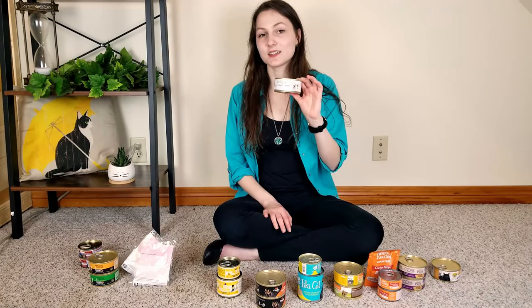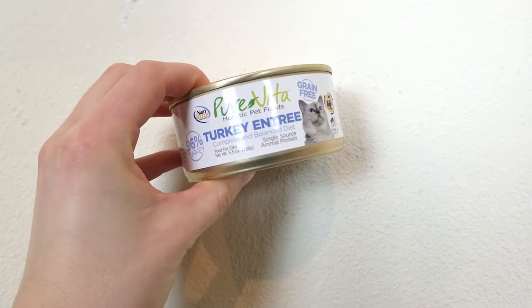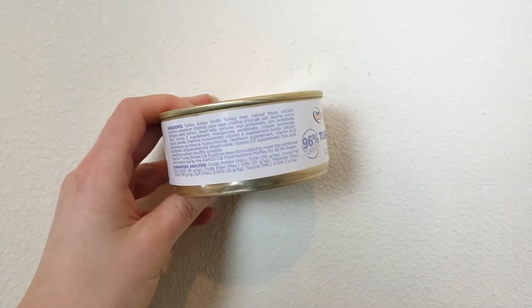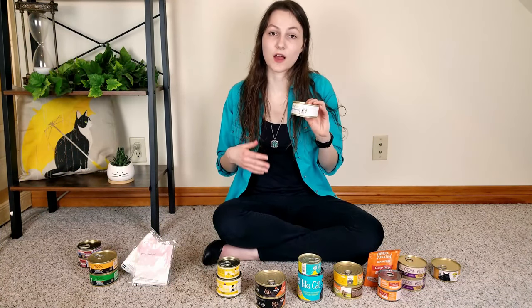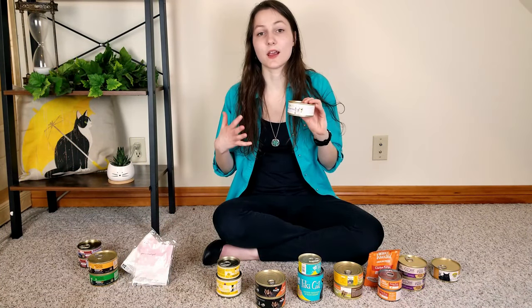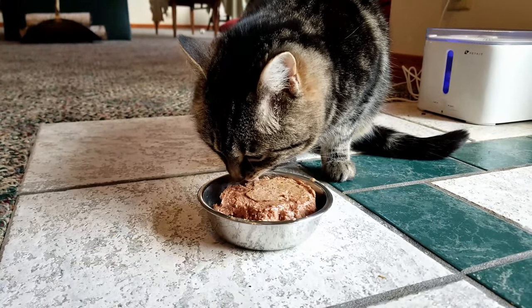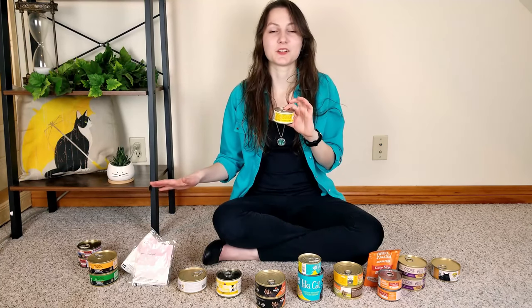Our fourth recommendation is this Turkey Entree from Pura Vida, a particularly good option if your cat has any food sensitivities or allergies. All Pura Vida foods are made with food sensitivities in mind. The recipe is extremely straightforward: just turkey meat, turkey liver, turkey broth, agar agar as a thickener, and synthetic additives to make it nutritionally complete and balanced. According to the guaranteed analysis, this food is 53.4% protein, 41.2% fat, and 5.4% carbohydrates on a dry matter basis — a great species-appropriate macronutrient distribution. Pura Vida did well in our taste test and my cats seemed to enjoy this pate. It costs an estimated $4.38 per day for a typical 10-pound cat.